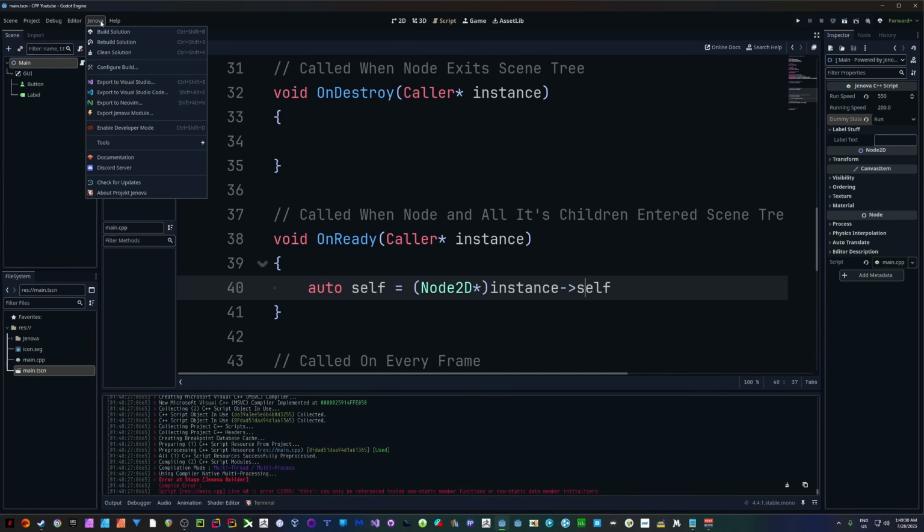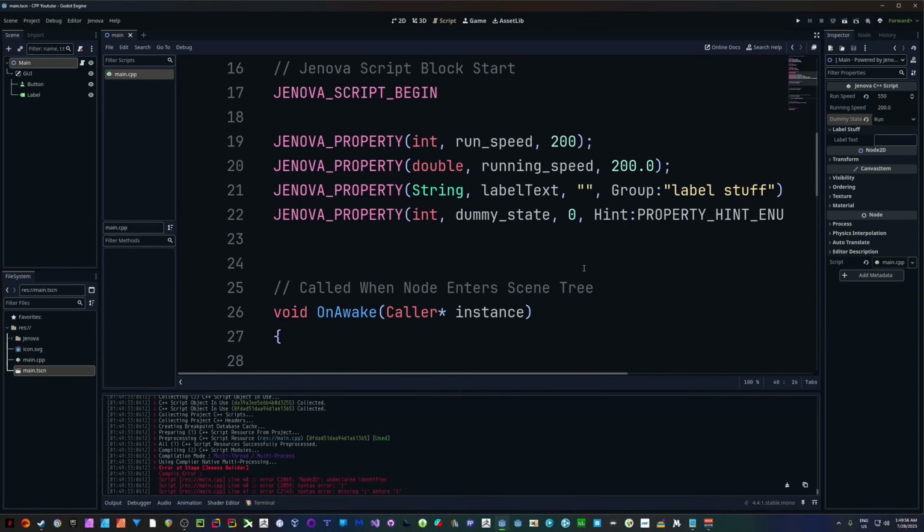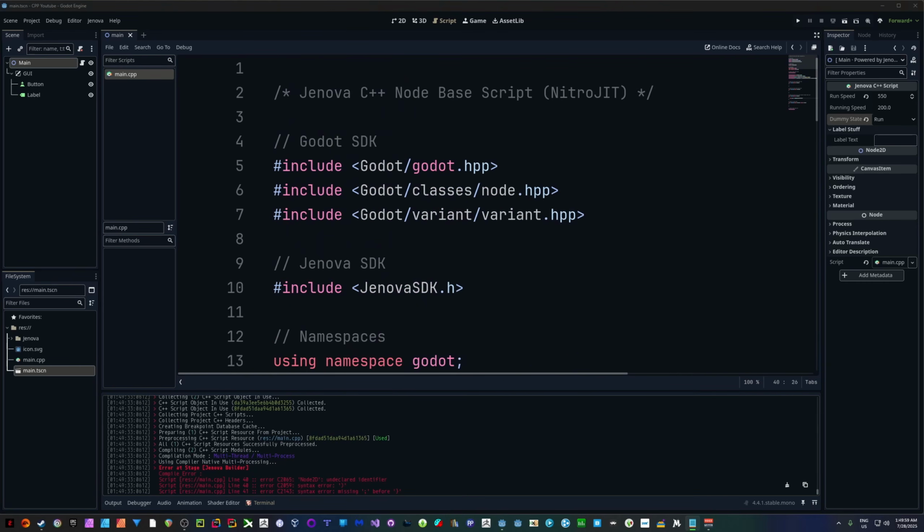Now, the problem is, if we try to run this, let's go ahead, rebuild it, and we're going to run into the issue: Node2D undeclared identifier. It doesn't know what that is. It's also telling us about a syntax error, trying to tell us about our parentheses. Now we're missing semicolons and curly braces. But what's actually missing is, since we're using Node2D, this script doesn't know about Node2Ds.